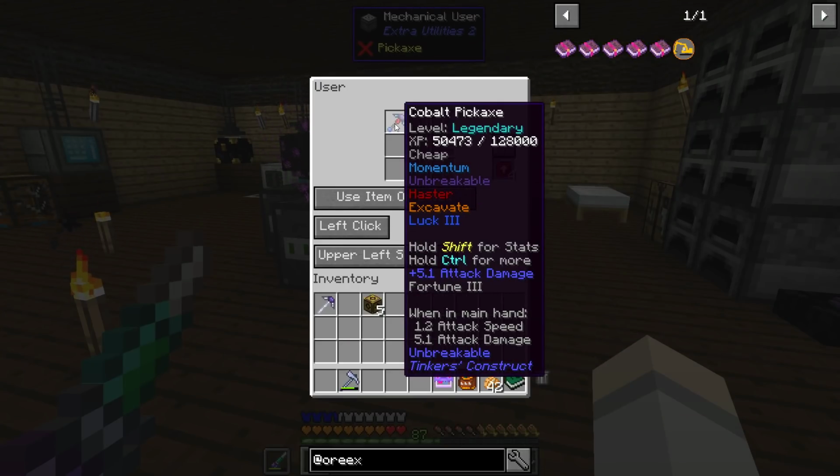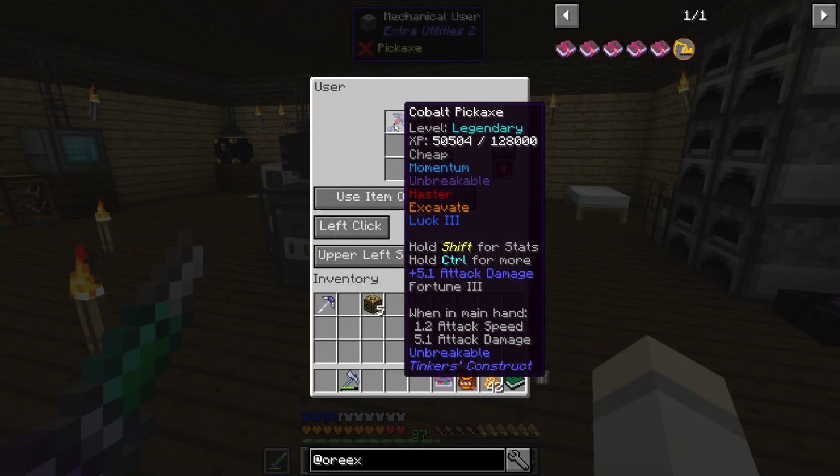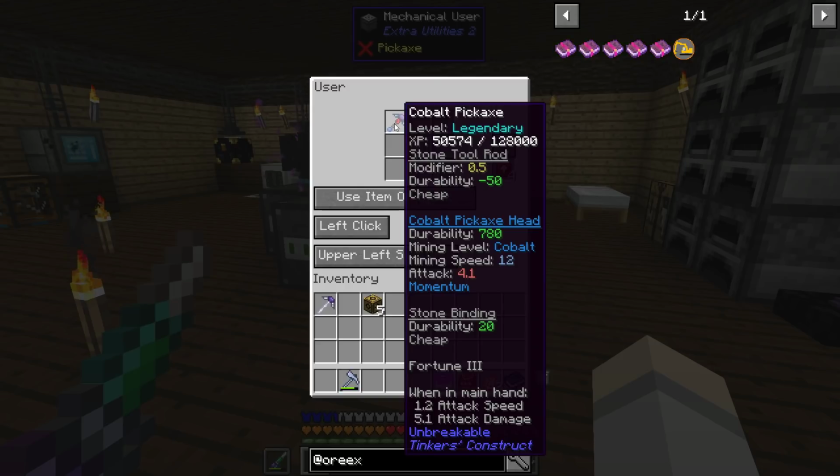I guess technically it could go faster. I don't know if it really would, but this pick already has 22.02 mining speed, more than fast enough. I have Fortune 3 on there, then it has momentum, so apparently it kind of keeps going faster and faster. That's just a cobalt thing. It's got the unbreaking, the haste, of course, is the speed, the excavator, of course, is when you hit your tilde key and you do a huge chunk, and then it has luck 3, which is, of course, Fortune 3. And yeah, this puppy is great.